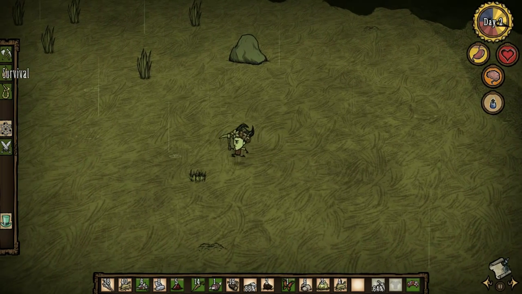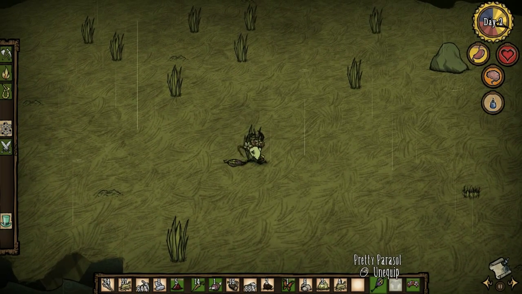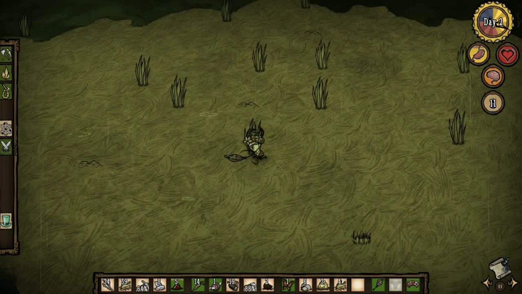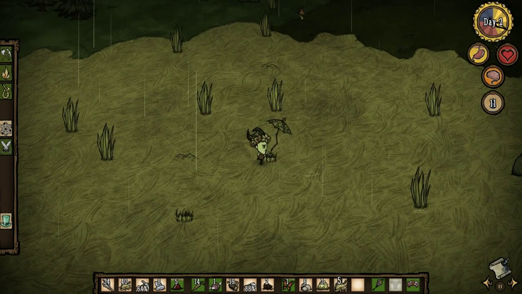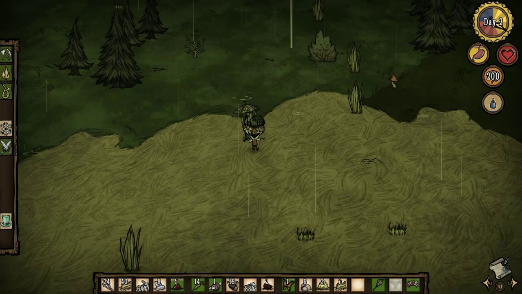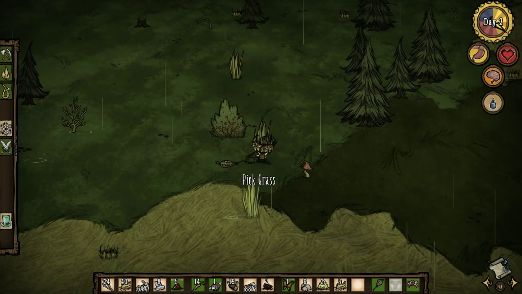Alright. Parasols with this. It's a little bit heavy on the rain right now. Boom. Does that say petty or pretty? Pretty parasol. Alright, so now we should be protected on a fairly good amount of rain here. This thing will still take damage over time, and it'll also expire due to the fact that it's a fucking umbrella made out of flowers, so it'll definitely expire at some point in time.